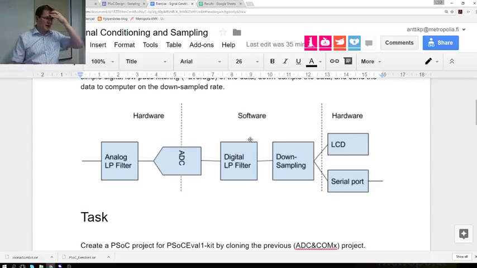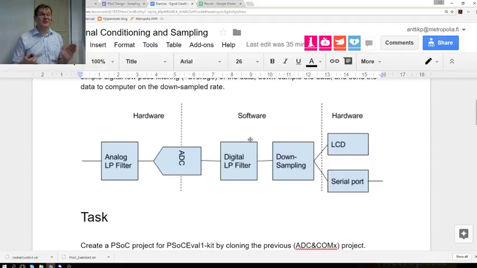So, after the downsampling, of course, show the result as a string on the LCD, and also send the result as a string to the serial port.